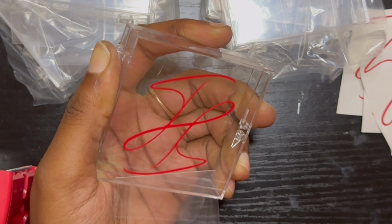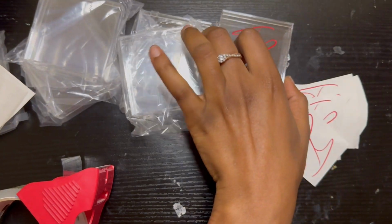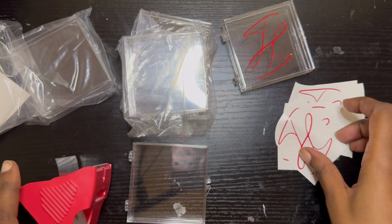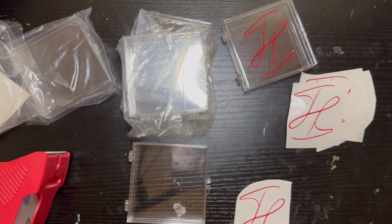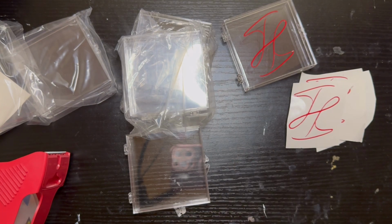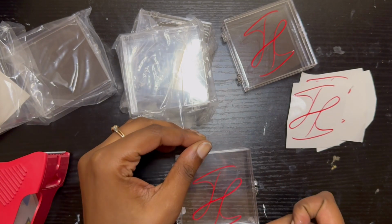revealing your beautiful logo. It's super easy to brand your own stuff, you guys. All I used was Fonto to make my logo, a Cricut machine to print them out on these little permanent vinyl stickers, and then some shipping tape to transfer it onto whatever I am putting it on.